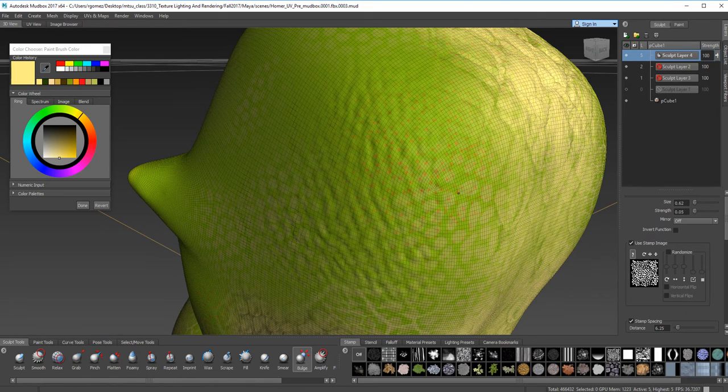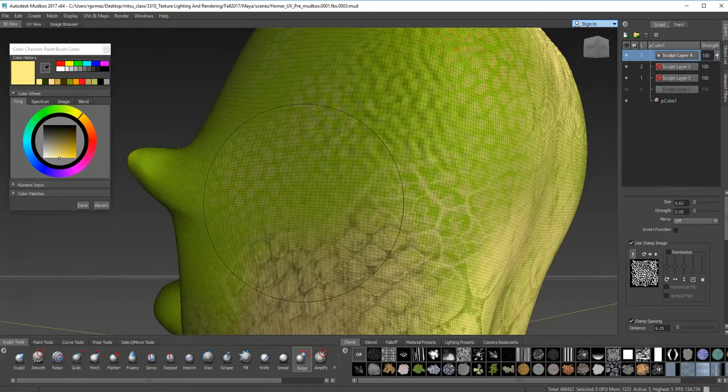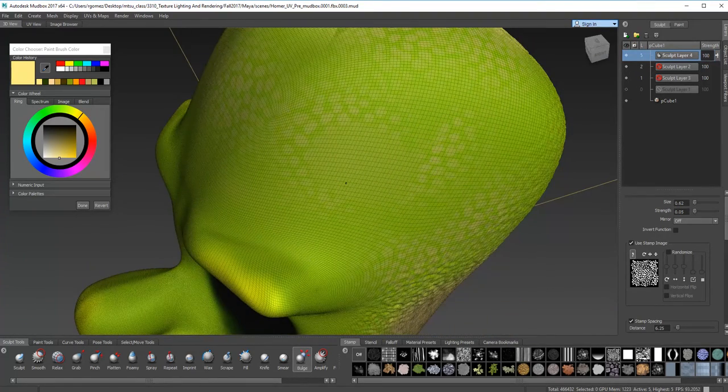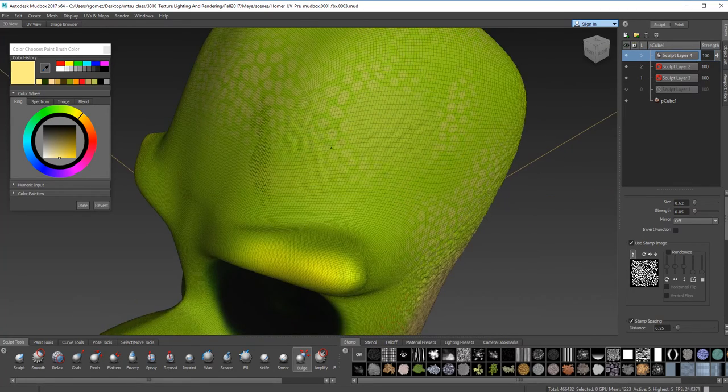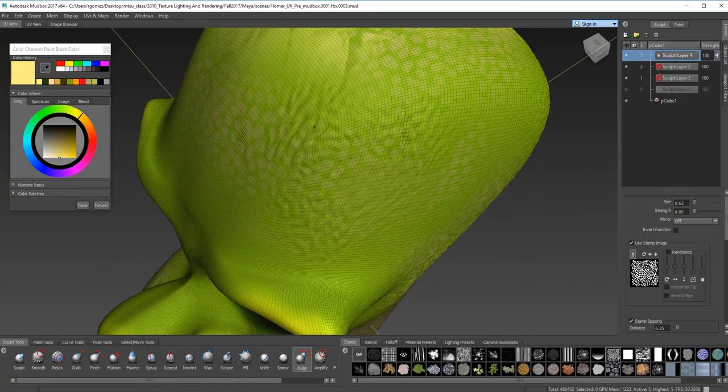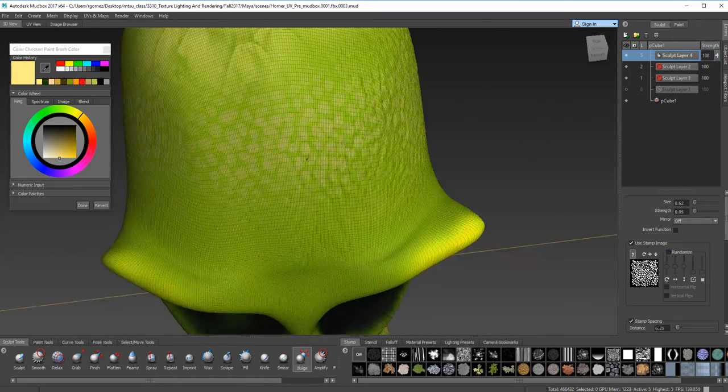And I'm just clicking and holding the mouse, not moving it, because if you move it, you kind of scribble to it, and that doesn't look that good. But if you just click once and hold it for a moment and keep it steady, you start getting a little bit of bumpiness there. So that's another way of creating a cool sculpture.